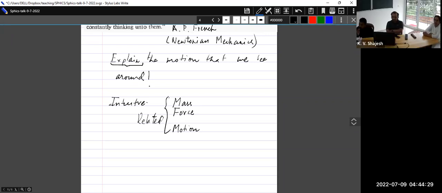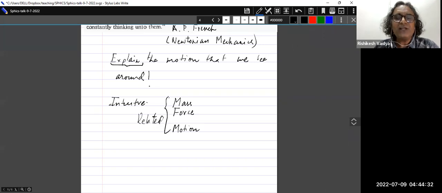So for example, I would say that even a child would roughly know that things that he or she can hold and throw and bite at is the thing that we are interested in intuitively. Okay. And even a child knows that if he or she wants to push on the pram, the child tries to stand up and push on it, right? So unless the child pushes on it, the pram won't move, or whatever the object that he or she is pushing at won't move. So I think intuitively it is more or less clear that we are interested in knowing what we vaguely call motion.